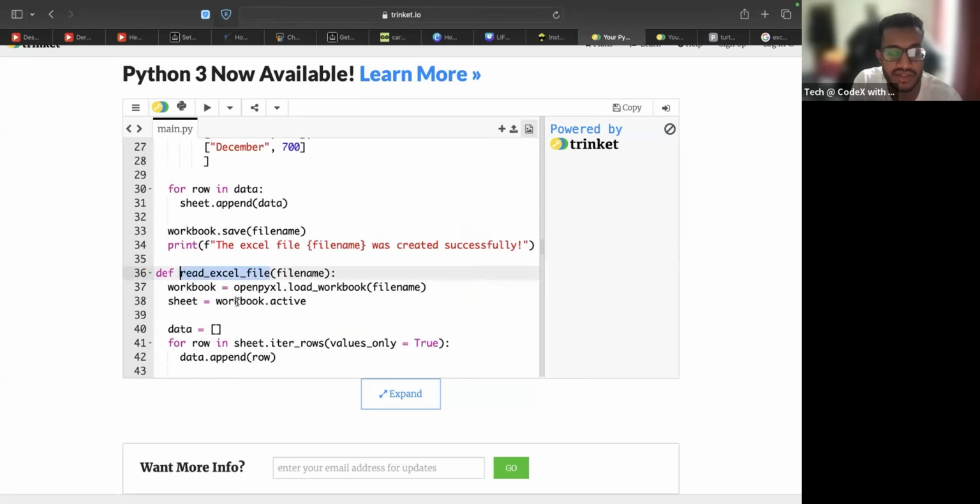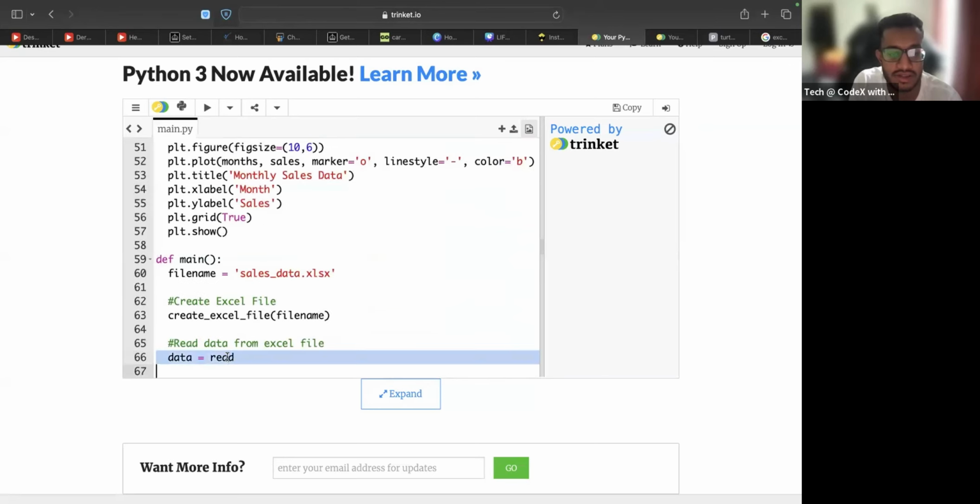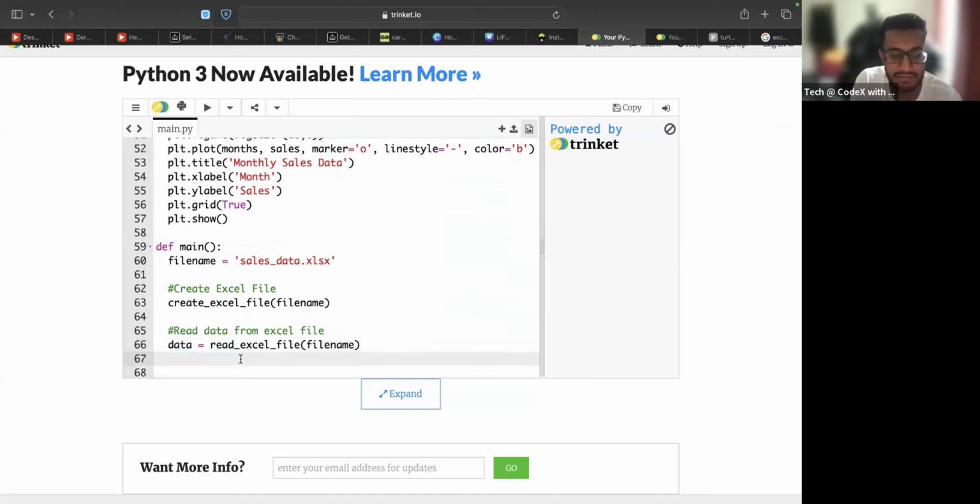We want to store the output in a list, so I'm going to say read Excel file name. On the next line, I'm just going to print a message saying this data from Excel file, and I'll put a colon.